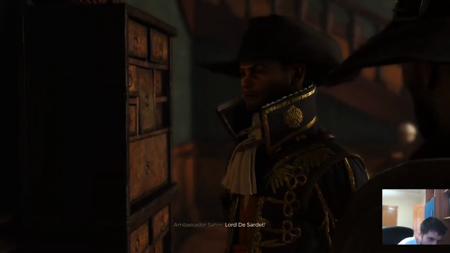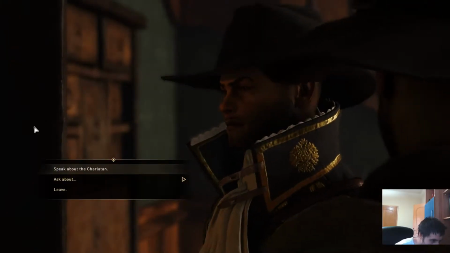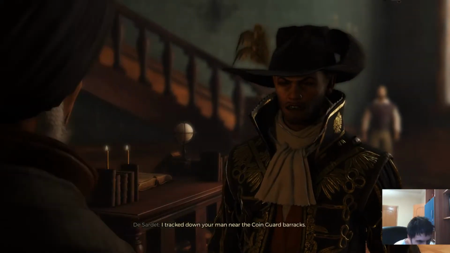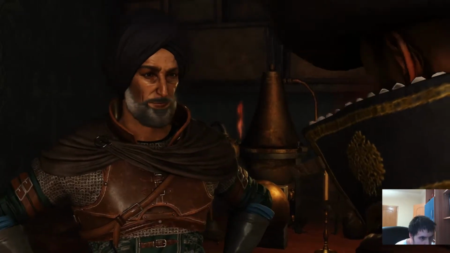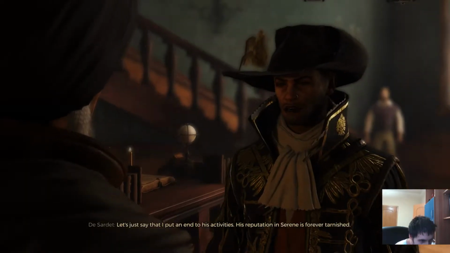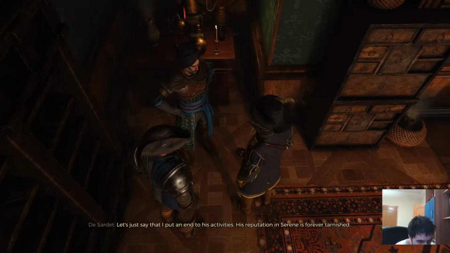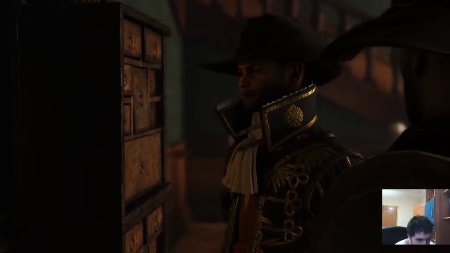Your Excellency. Lord de Sade. I tracked down your man near the coin guard barracks. Finally. Did you capture him? Let's just say I put an end to his activities. His reputation in Serene is forever tarnished. Matters turned out a little more complicated than anticipated.